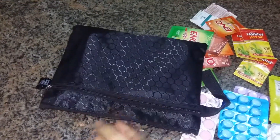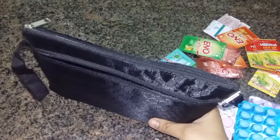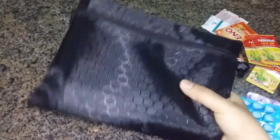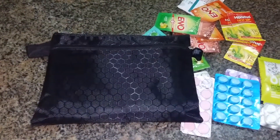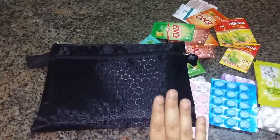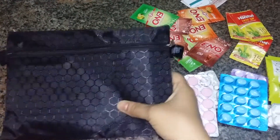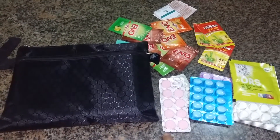So this is what I pack in my travel medical kit. I would also add a digital or forehead thermometer to this pack, but since I usually travel with my husband, I pack a thermometer in his kit, so in case it's needed we use his thermometer. These are all the basic essentials of what you need to pack in your travel bag, and although you might not need so many packs of Eno, just a couple of them would do, depending on how long or short your trip is. I hope this review was helpful!